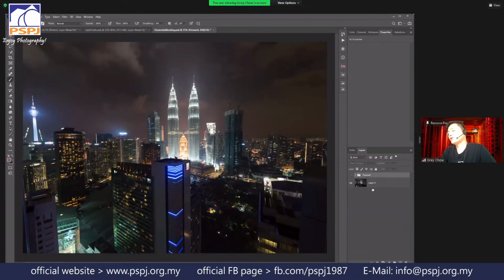For example, before you take the fireworks photo, we can first take the background photo. Why? If you take the background photo, we can go as long a shutter speed as we want. You can go for 30 seconds, you can go for 1 minute. And with that, you can use a lower ISO and get a better photo with better image quality, because this photo is cleaner when using a lower ISO.